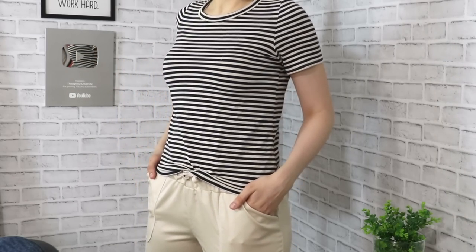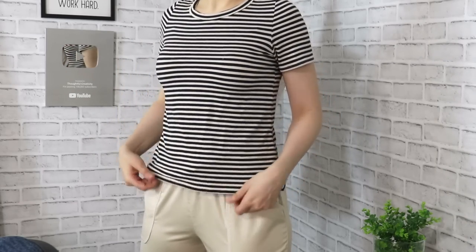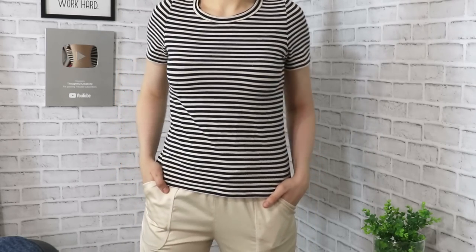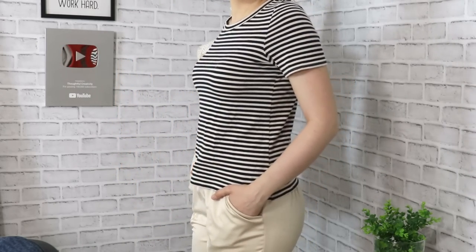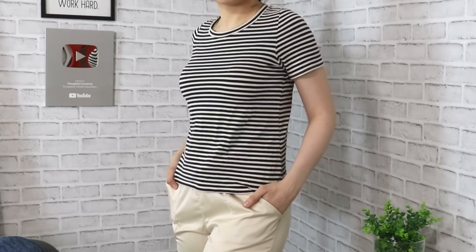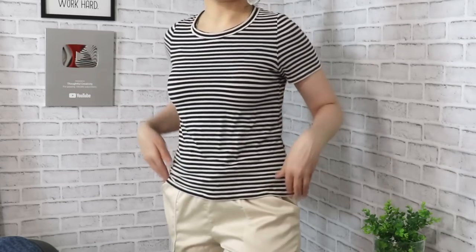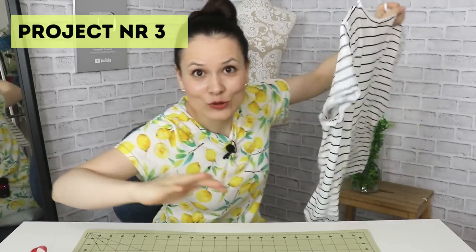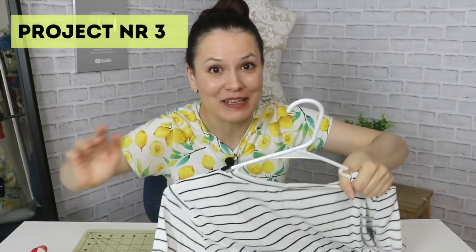Well, didn't I tell you that these pants are going to look really good with this altered t-shirt? And I think, ta-da! We have a combo, and I'm really happy about that, because these were two things that I didn't wear at all, and now I can wear them together, which is just a win-win in my book. You see, I told you, small alterations make a big, big difference.